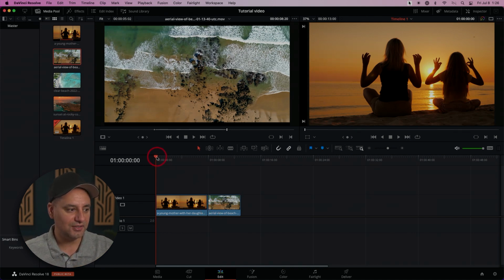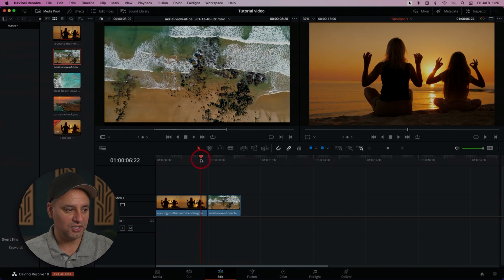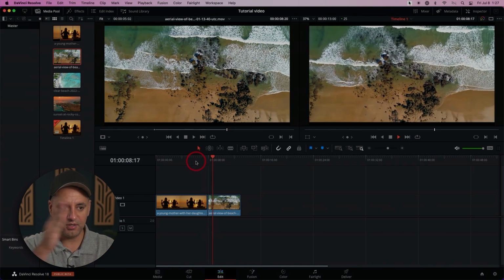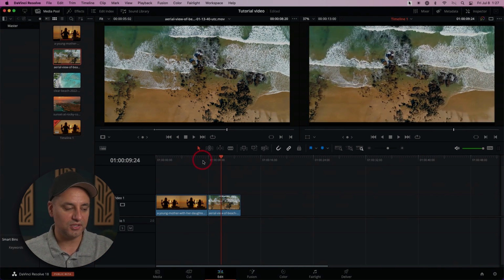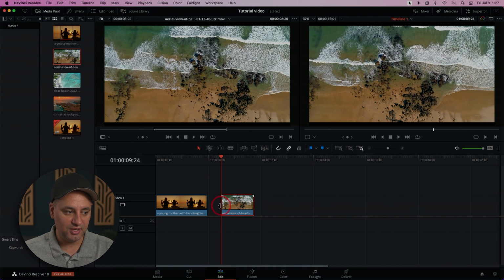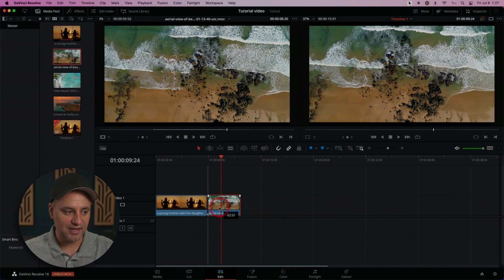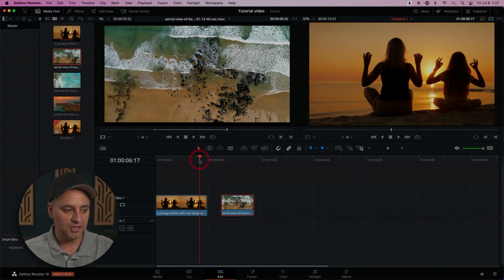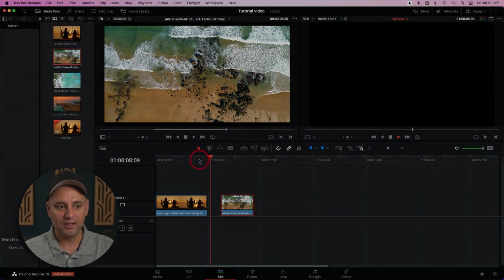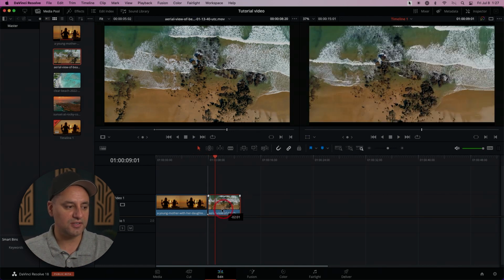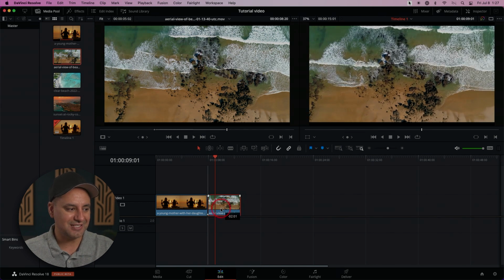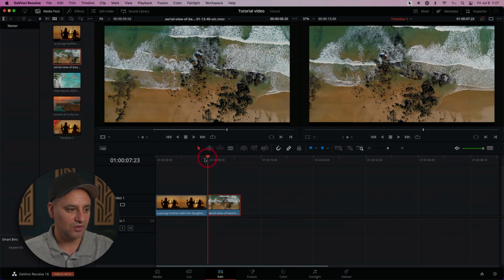So now if I take this red line, let me bring it over here. You could press spacebar, it's going to start playing, and you'll see what happens. It will cut from this clip right to that clip, right? That's what I want. If there is a gap between them, so if I didn't let this snap here, what ends up happening is it will just go to black. So your finished video will have this black section that usually doesn't make sense. So you want to make sure they snap together like you see over here.